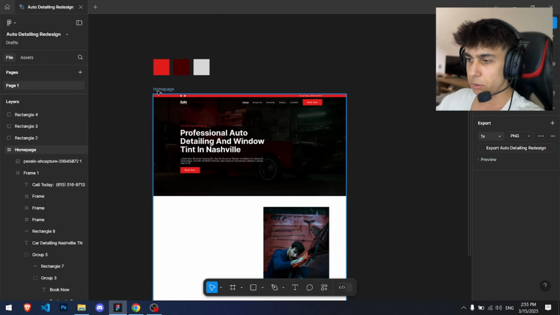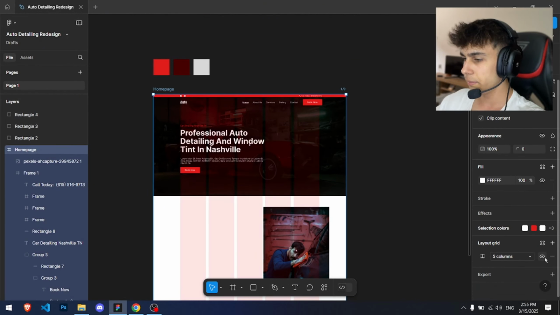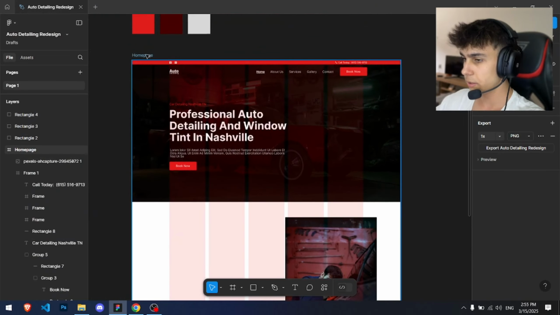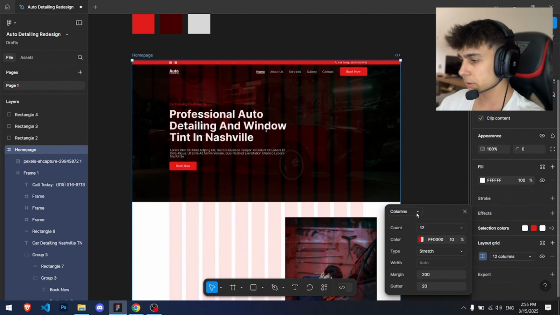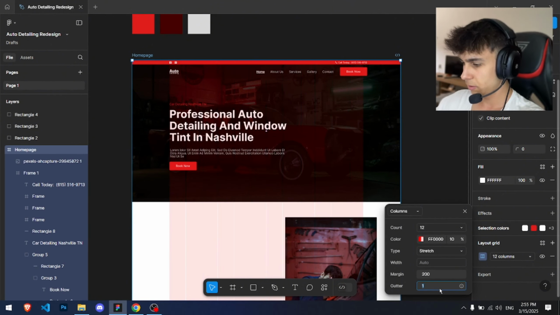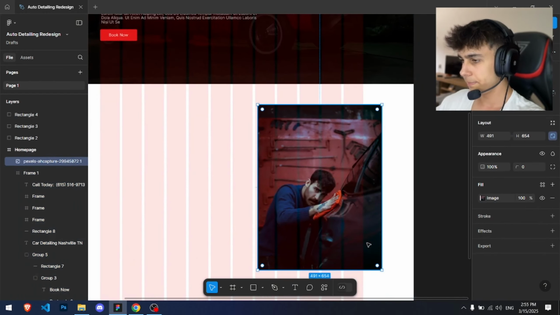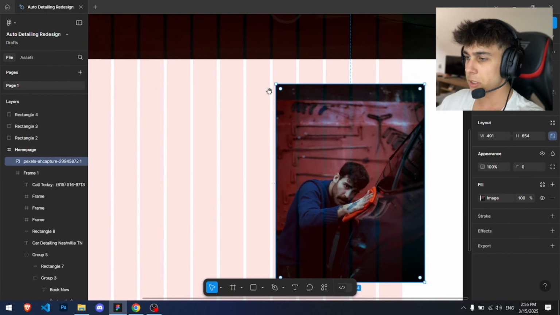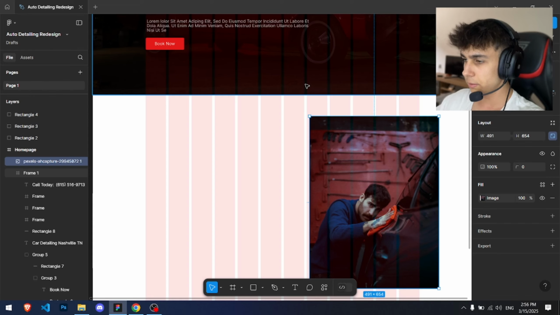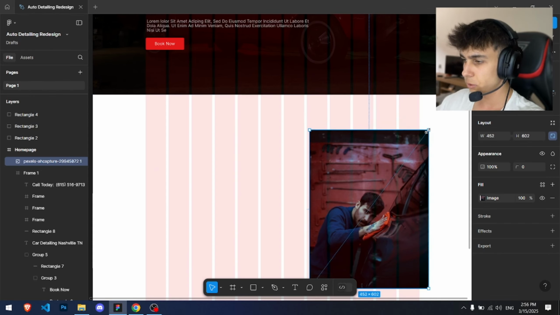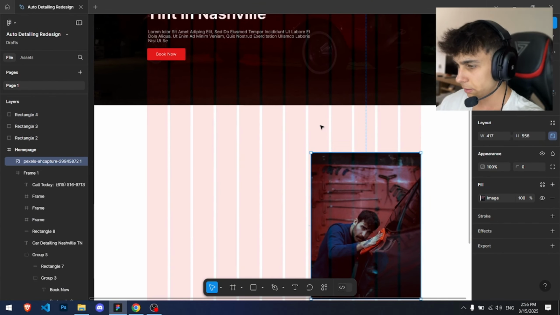Now what I'm going to do is add a container on this page, and I'm going to make this container with 12 columns. Like this. And this image should take 6 of these columns, so that's half of the screen, right?